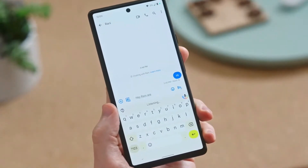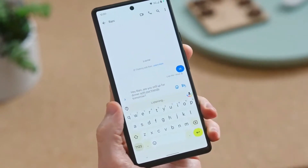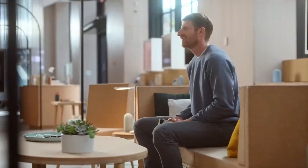Hey Ronnie, are you still up for dinner tomorrow? With our friends? You can see how accurate the transcription of my friend's name is. Pixel is smart enough to take the hint from my contacts list, and the mic stays open while I tap to insert a clarification about who's coming. Pixel even automatically adds the right punctuation, so I don't need to specify where to put commas and question marks.